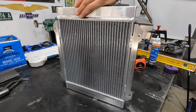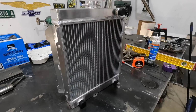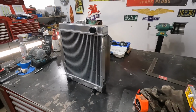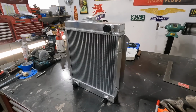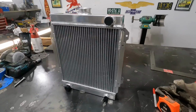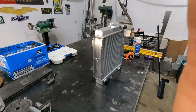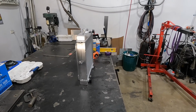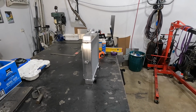I just want it to work, and the chances of it working are probably slim, but we're going to do it anyway, and then we'll just run it and see if it gets warm or not. And if it does, then we'll run some water wetter in there, and it'll hopefully drop it down a little bit. But let's get some measuring done, a bit of cardboard template action, and we'll see what we can come up with.